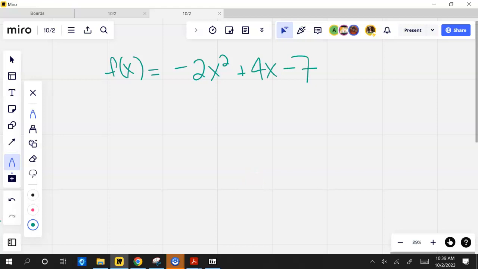Describe the end behavior of the graph. Don't actually graph it. Look at it, think about what you know about this graph, and describe the end behavior. It's a quadratic, right? And it's negative, so it's going to go down. It's going to be something like this. I'm not worried about where on the graph it is, or stretches, or anything else, because for end behavior, all I need to know is what the ends are doing. Now describe the end behavior. Take a minute to try it, and then we'll do it.